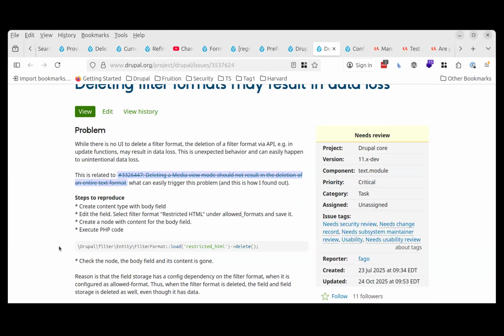And this is a very particular example of that. Maybe you could delete it using JSON API, but why would you? Just because you can do it doesn't mean you should do it, doesn't mean you're going to do it. And then secondly, it's not actually data loss. It's just data that's not being displayed.